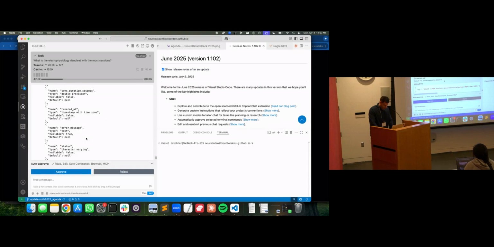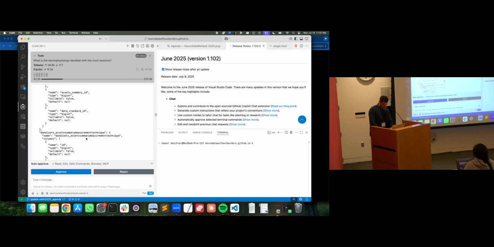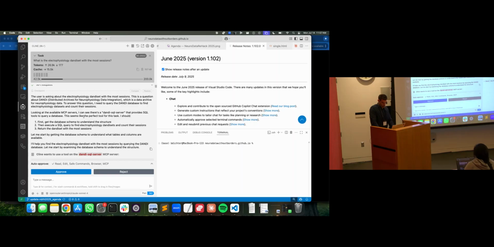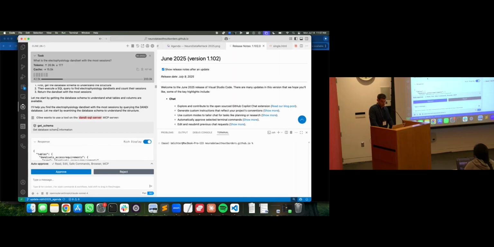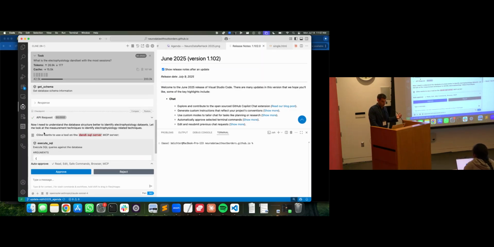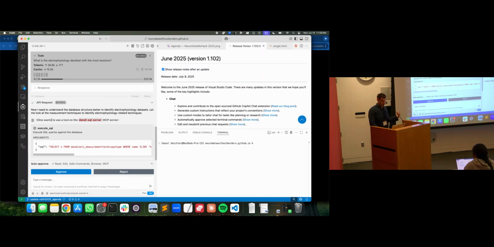All right, so what's happening first is I send this up to the LLM. It's like ChatGPT. I'm using Anthropic's Claude Sonnet because it works a little better with tool calling. So it's understanding what it needs to do. It says, oh, look, I have this MCP server that can help me answer this question. The first thing it does is it calls get schema, which gives it all of the tables and all the columns of all the tables. Then it reasons about that, and it crafts a query that it thinks is going to work.